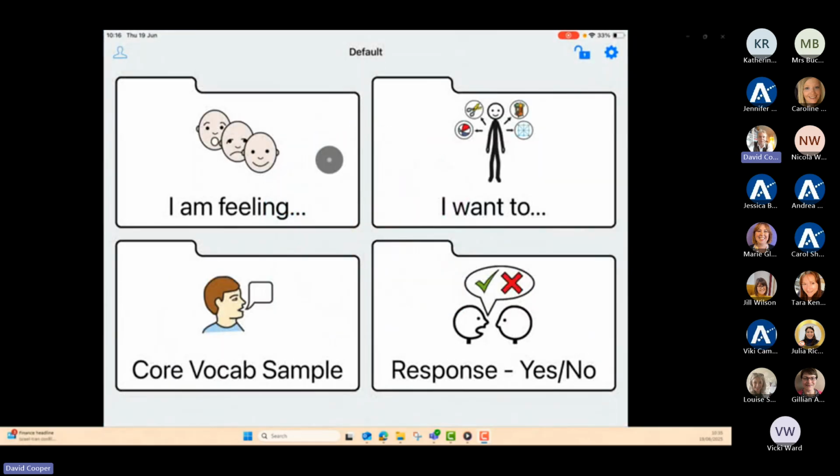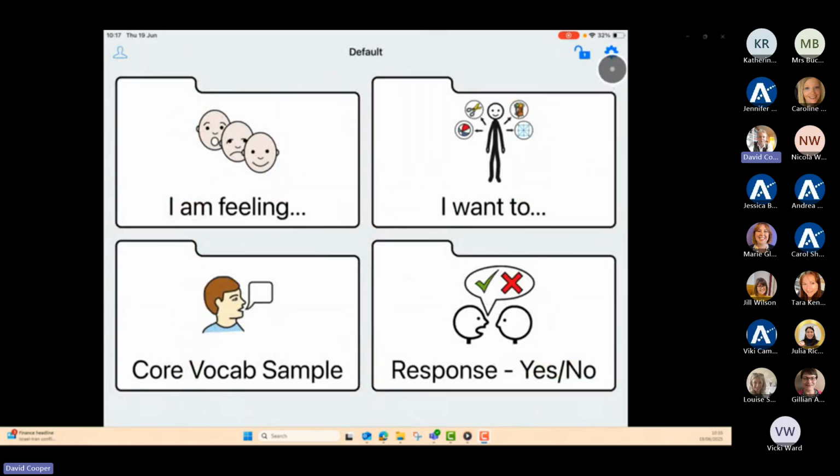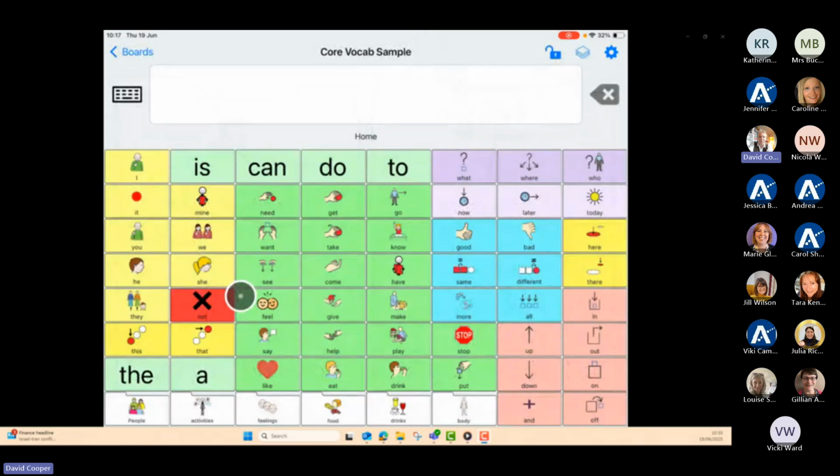Chatterboards. This is where you can make your own boards. So you can edit, copy, and this is how you add levels to the boards. Again, we could add another folder. And we do have a communication style board, but these can be fully edited by yourself. It's not a recommendation that you use this, it's just a piece of software that is there for you if you choose to use it.